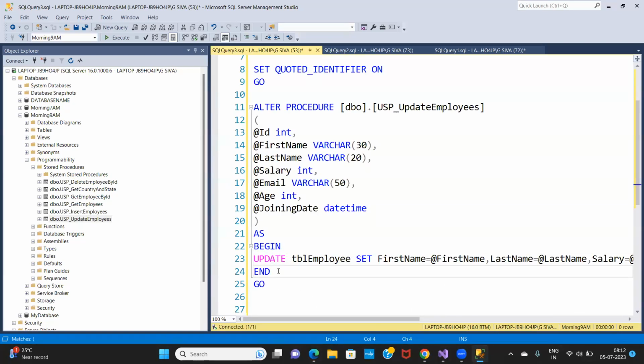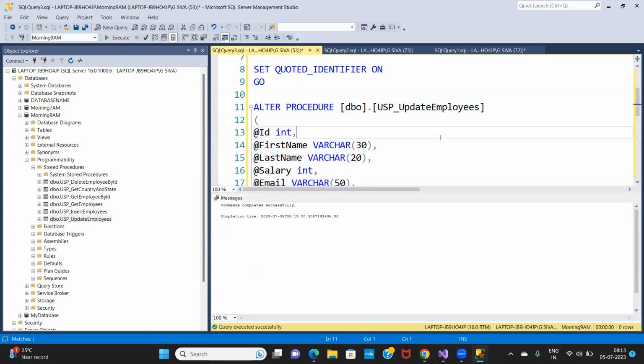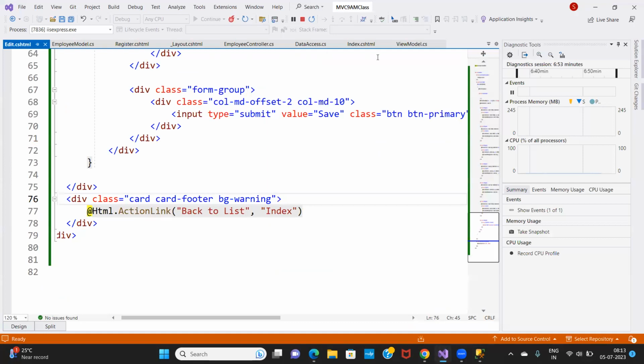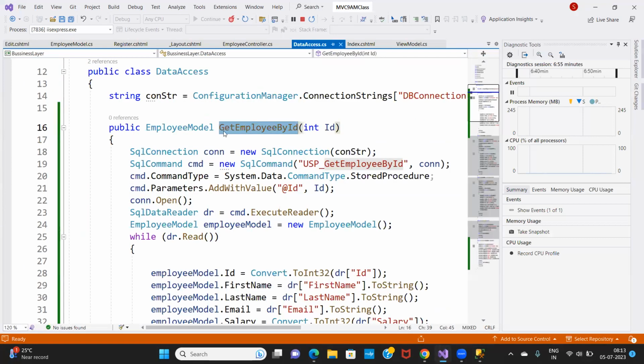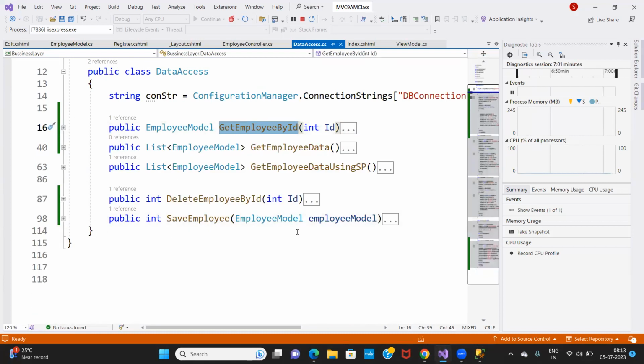Execute this stored procedure. Click on execute. SP executed successfully. Now come here, go to this data access layer. What do we need to do? We need to update the action. Copy this save action.